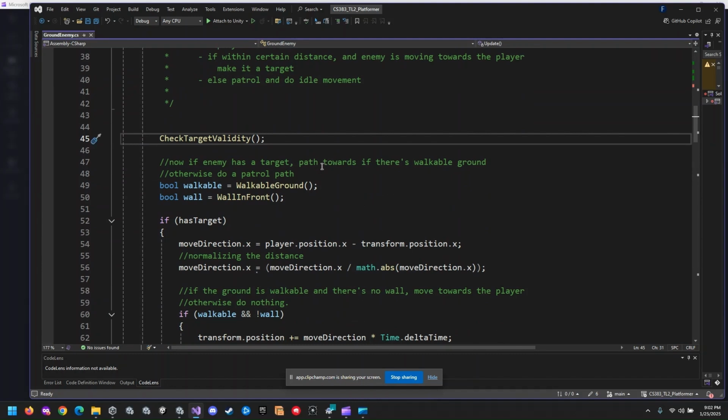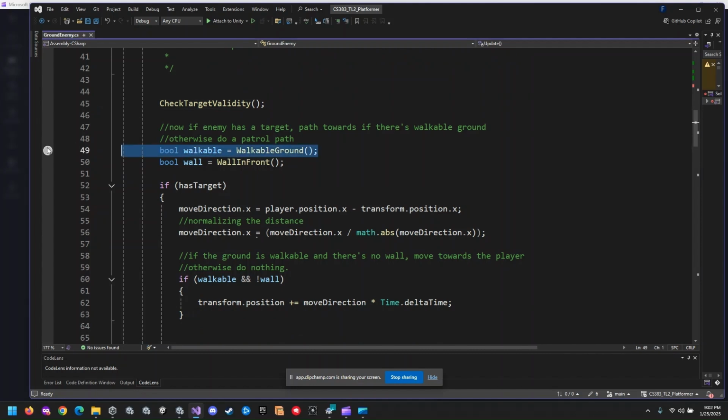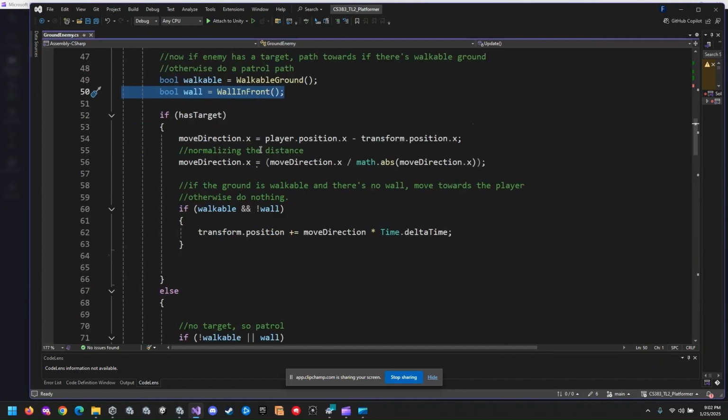That's pretty much just whether the player is within the view distance or outside of the view distance. After that, we check to see if the enemy can continue walking in front of them. And then we check whether there's a wall in front of them. After that, we check to see if they have a target.